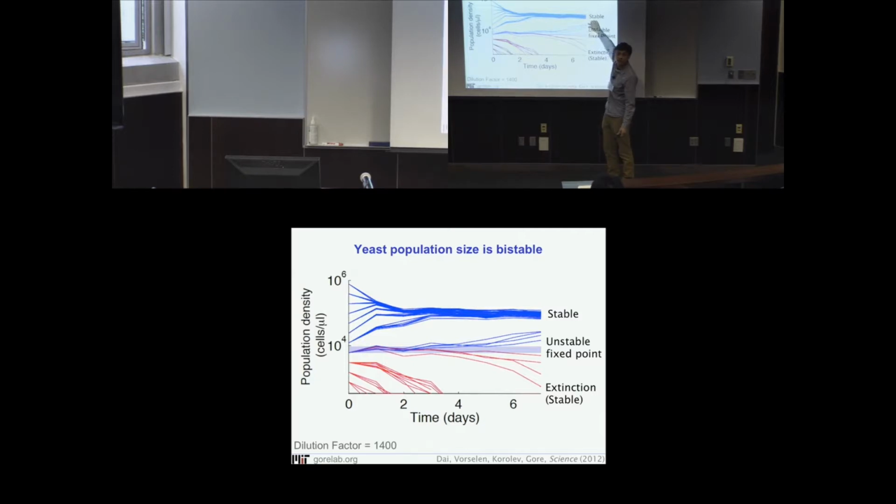Right. So it seems to me there should be only one stable state, right? Whatever is limiting it. Right. So there's really one stable state up here, but then there's also a stable state down at extinction, whereas you can see that these guys really are going extinct. So 0 is also a stable state here. So there are two. But I don't understand why you see all these intermediate values.